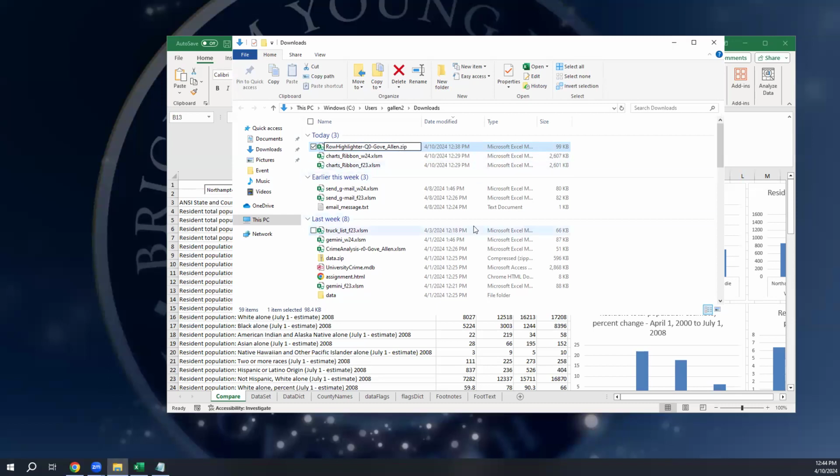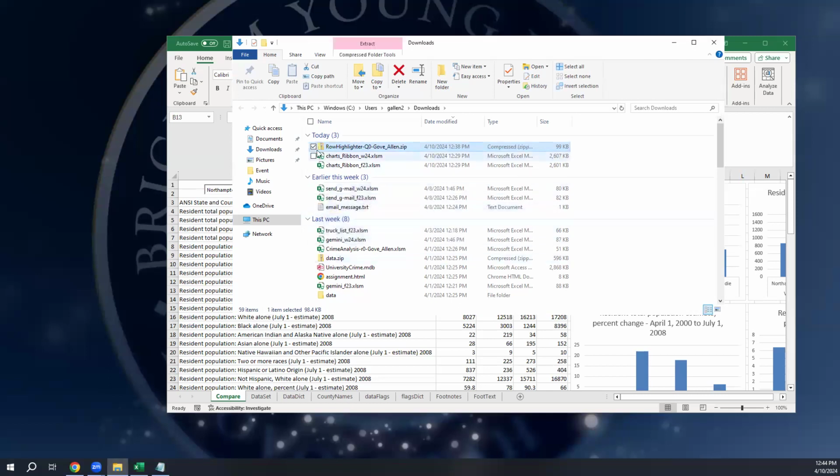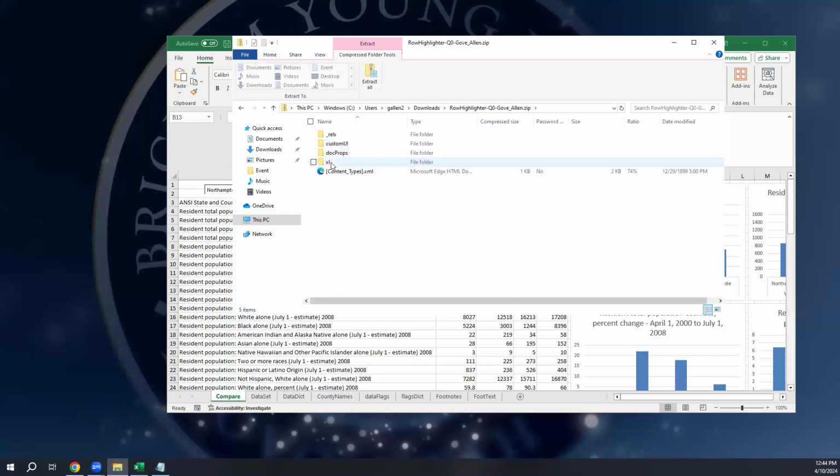That's where the word zip archive comes from. It's this zip. And when you do that, the operating system is going to say, that's nuts. Like you changed the extension and that file probably isn't going to work. And what am I going to say? I know better. Yeah, it's okay. So now it looks like a zip folder and I'll double click it and it opens up and here's all this other stuff inside of it.